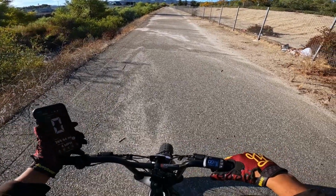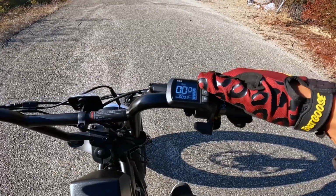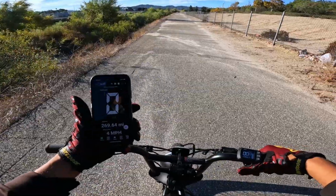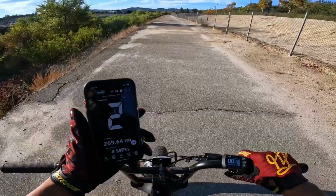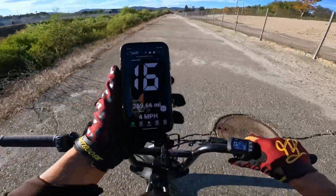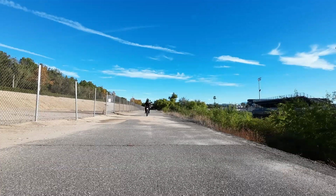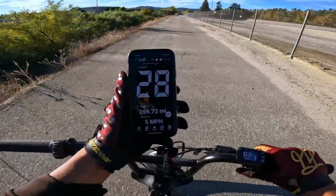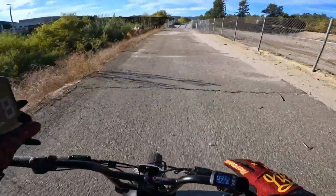GPS phone app is out. First test gonna be throttle only. Let's go ahead and put it in the highest setting. You guys ready? Here we go. 3, 2, 1, go. All right, so we take off with a lot of acceleration. Already going 16, 18, already going 20, already going over 20 now. 24, 25, 26, 28. Oh, can we go 30? Oh, we're running out of space.